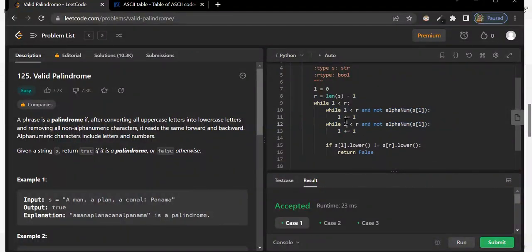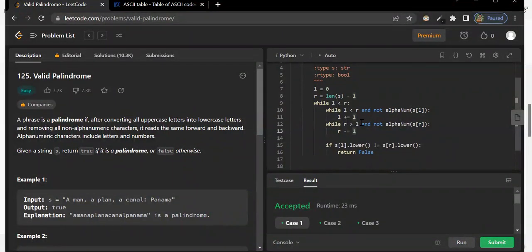L and not alphanumeric, and for the right it could be R, and we will just decrement R by 1 so that it can go to the next value to compare.